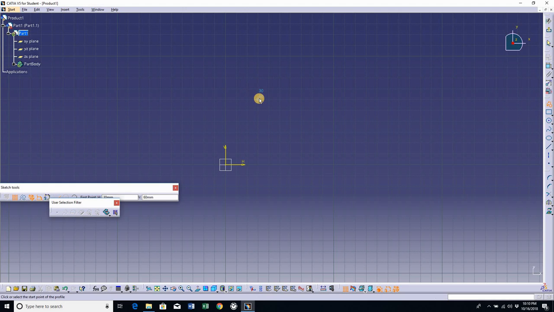The profile tool lets you create continuous straight lines in your sketch. If I create the sketch like this, just click on the endpoints. Don't click and drag, just click and release.